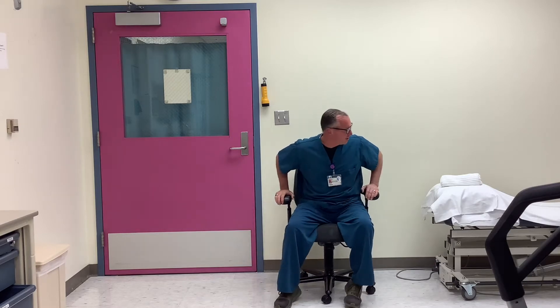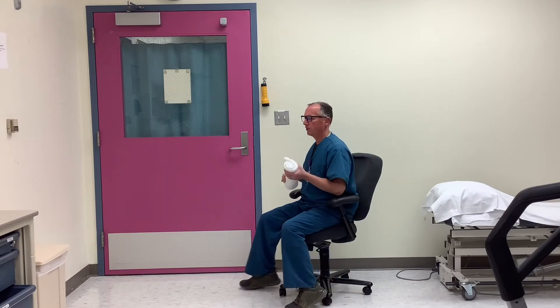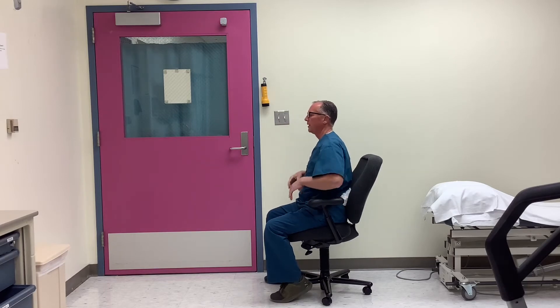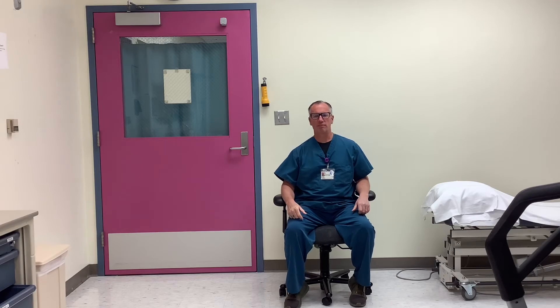Other important tips — you can use a towel roll. Now, we know that sometimes there are situations where you're stuck in a chair. You may not be able to get out of the chair; you may be on a long car ride. What you could do, to mitigate the situation, is put a towel roll behind your back. This will support your back and help you to sit up straight. These are some great and important tips that can help your back to heal and prevent it from getting injured in the future.